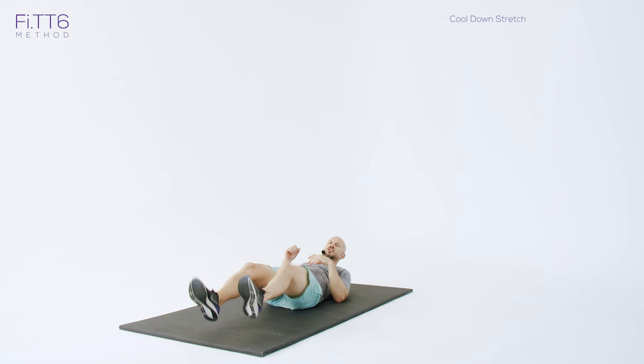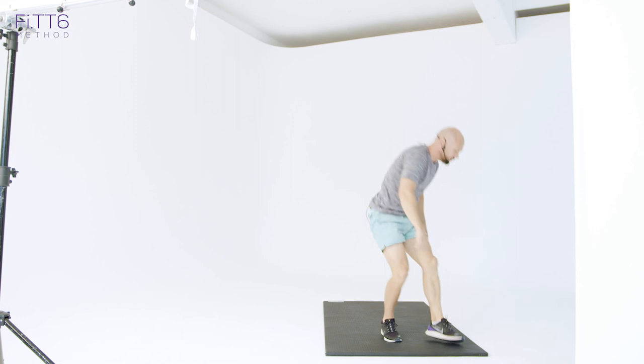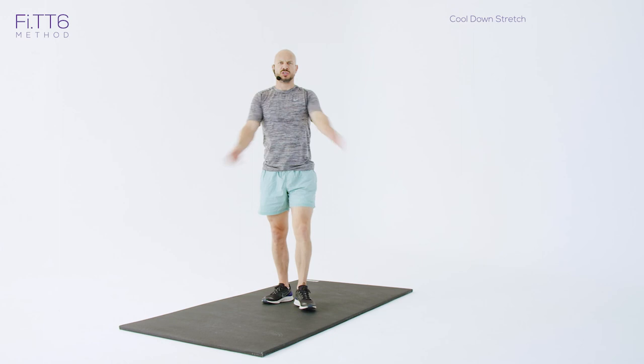Okay. Grab around the front of your knee. That's it. And relax, shake it off. Okay, we're gonna come up onto our feet now. Shake the legs off, shake your arms, loosen up those shoulders and chest.